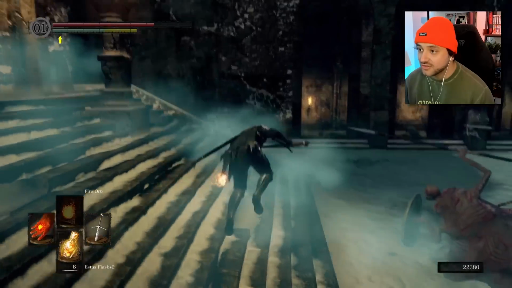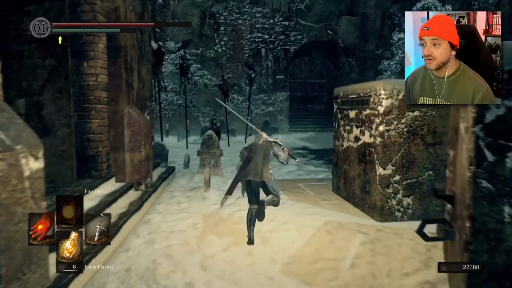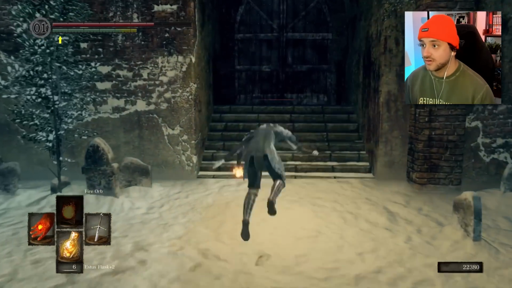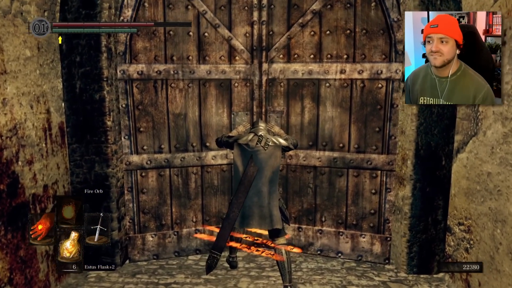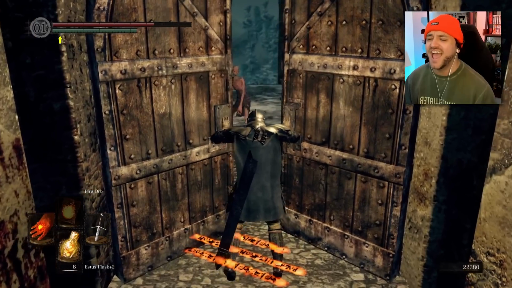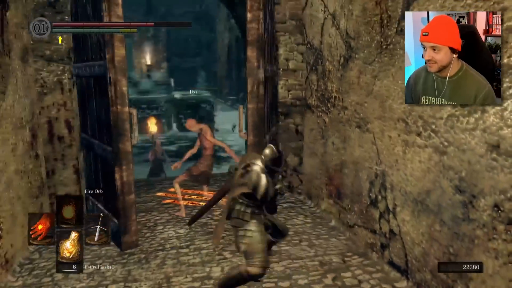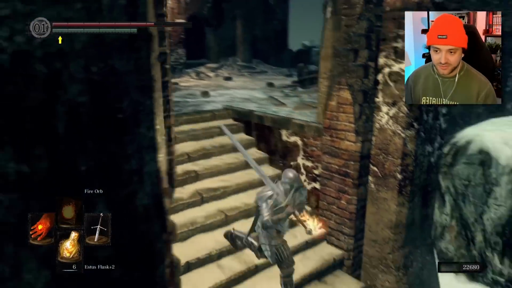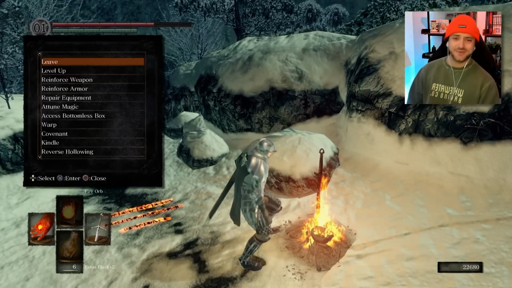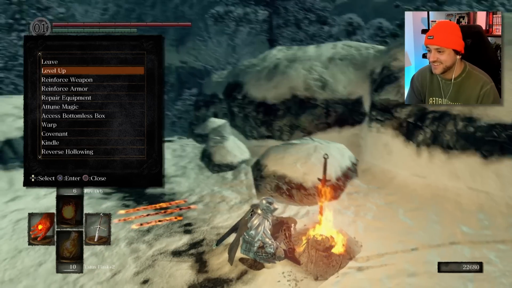Okay. Just give me a second. Nice. Oh, that's the door? That's gotta be the door, man. That has to be the door. Yes, dude! Best feeling on the planet. Fuck yeah. Okay, now we can skip all that craziness and go straight to the courtyard. And we can even level up, dude. Oh, this is good stuff, man. I like this area now.